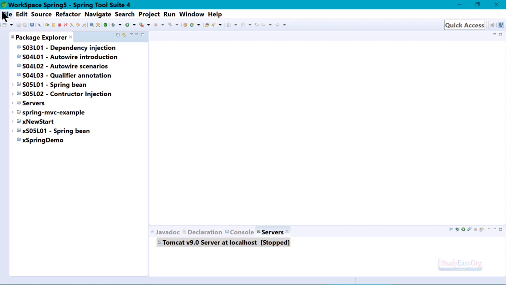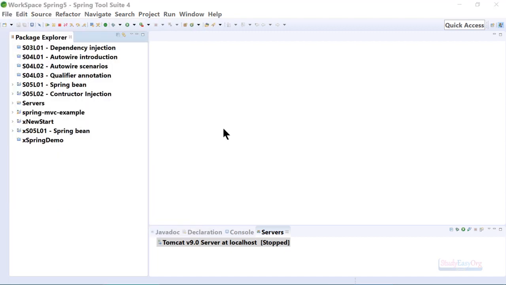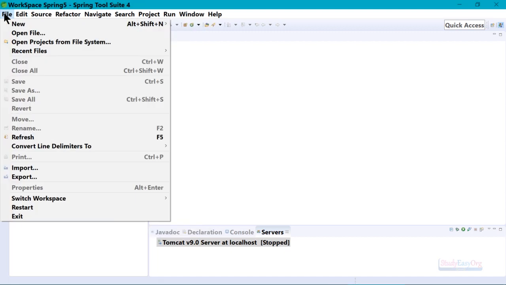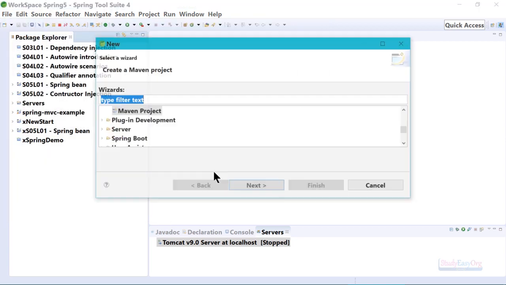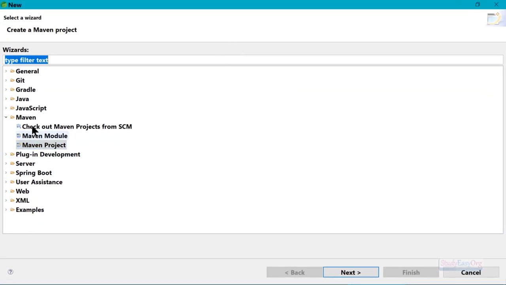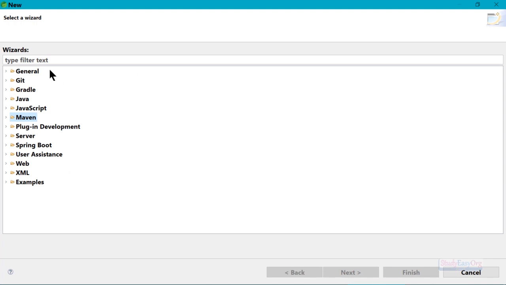For example, if I navigate to File, New, and from this option of File, New, for example, we click on this option Other, and let me expand this, then we can easily make out that there are very few options in here. For example, if we check the web option, there is no option of dynamic web project, and the reason being this is STS, and STS is by default a scaled down version of Eclipse.